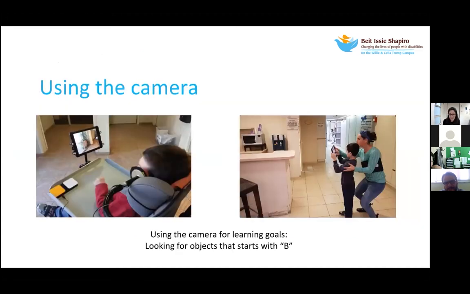Happy to say. Another thing that we love to do is use the iPad camera. It's very easy and accessible compared to the old cameras that we had. Here is an example of how we use it in a language lesson: going around looking for objects that start with B. One student can use the iPad with his hands. His friend is in a wheelchair, using an external switch that he can press with his head, and then takes a picture on the iPad. Then they go back to the classroom and make an activity with all the pictures that they just took.